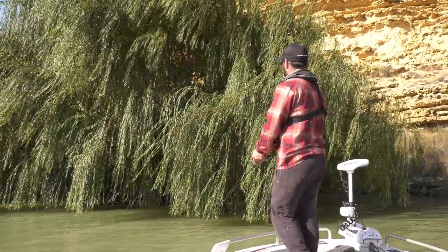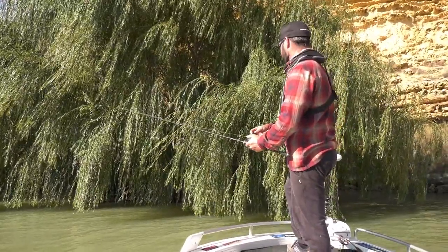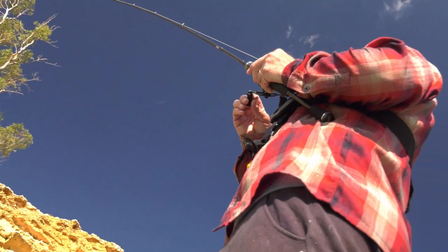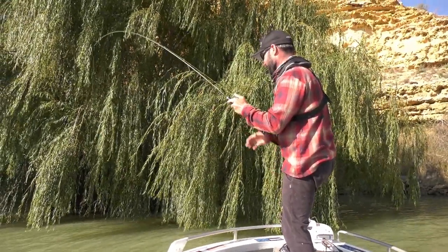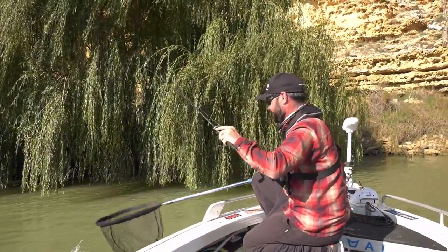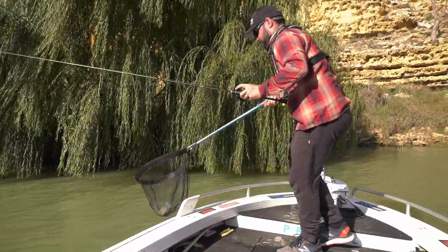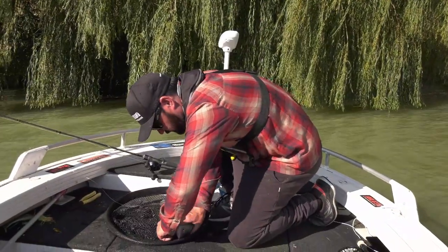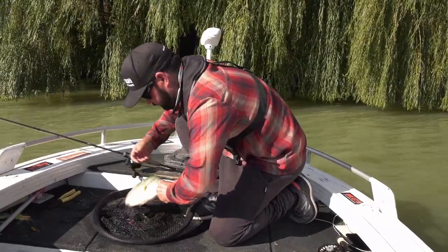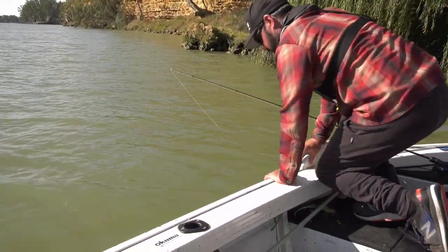All it takes is just a piece of a tree to fall in the water. Big one, right underneath the willow. I've chucked in there a few times — I knew there was going to be one in there, and I just absolutely smacked it. That was super fun. And he's on the stinger — finally got one to go on the stinger. Come on fish, in you come, there he is. Awesome, another nice yellow — just pinned on that stinger there, not very well mind you. Settle down. He is an angry yellow — check him out, that's awesome. Alright, you can go back in. That was cool.